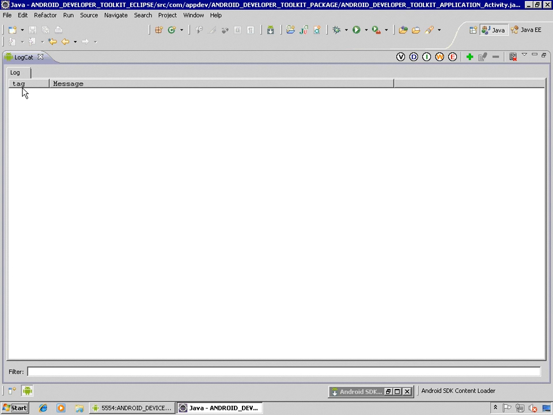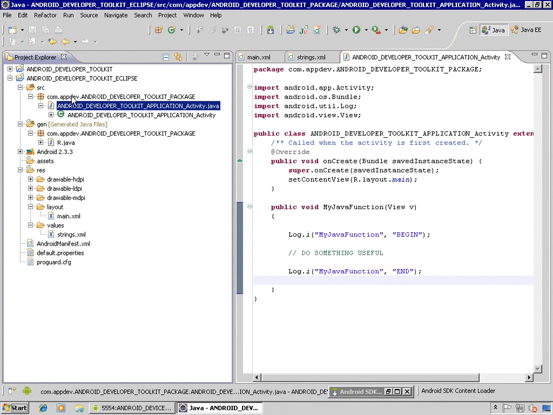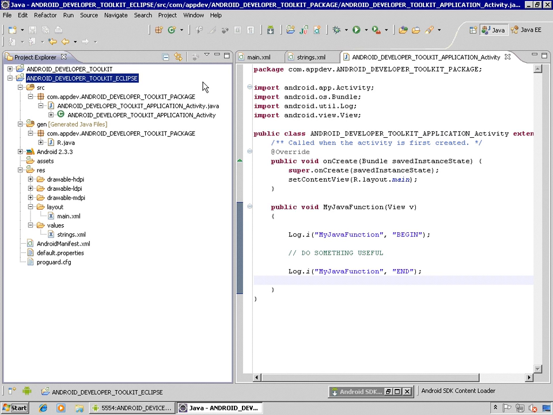Remember, there are two arguments on the log. So we're seeing the log file activity right now. Stuff's coming through the Eclipse development environment, talking to the virtual device. And we'll go back to our project here. And let's go ahead and run it.